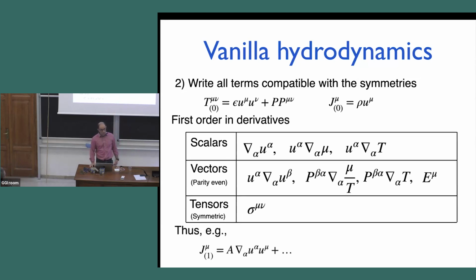And now we can write down the constitutive relations for, say, the current at first order in derivatives. So at first order in derivatives, we take the scalar and we attach it to the only vector we have at zero order in derivatives, which is the velocity. And this is a function of the temperature and chemical potential. So the first scalar here is its contribution to the first order in derivative terms in the current. And then we have the second scalar and the third scalar, and then we start adding the vectors. So in principle, we have seven possible terms in the constitutive relations for the current.